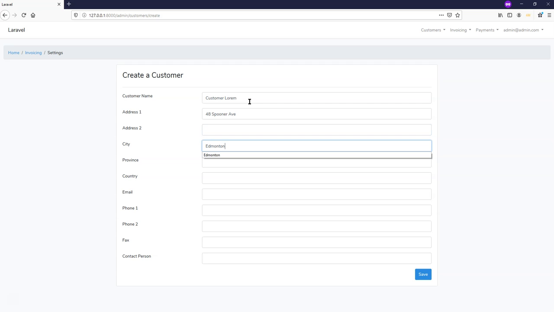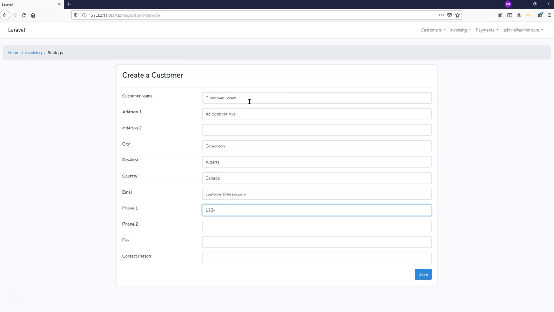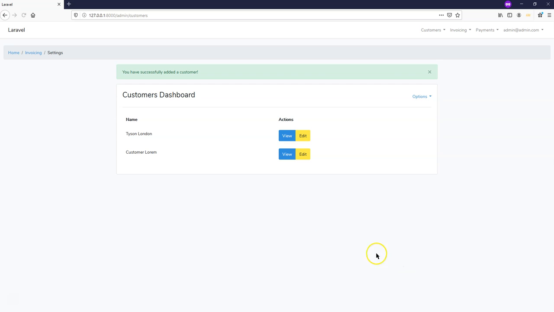Address, we'll say Edmonton, Alberta, Canada, and we'll say customer at .com. All right, no fax, and we'll just say lorem ipsum is the customer name. So let's go ahead and save that. Okay, perfect. So now we have 2 customers in here.